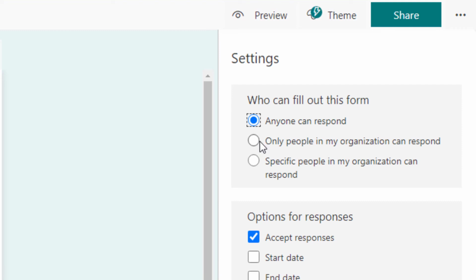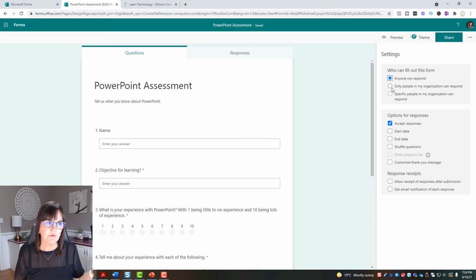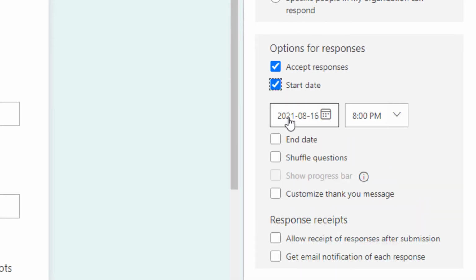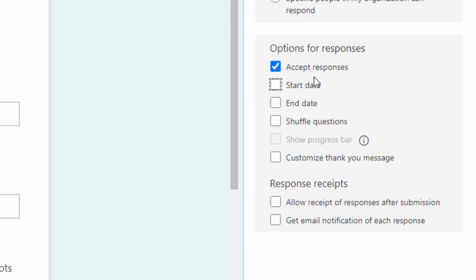It's assuming only people in your organization, which means for me, that wouldn't make any sense. I have no forms I need to fill out for people within my organization. It's all for all my customers that I want to have the forms filled out, the assessment forms, evaluation forms, and those kinds of things. Okay, then other options are you could have a time frame on it, like I want to start it starting today, and then the end date, a certain other date. So if that makes sense for the form you're sending out, then you've got that option.